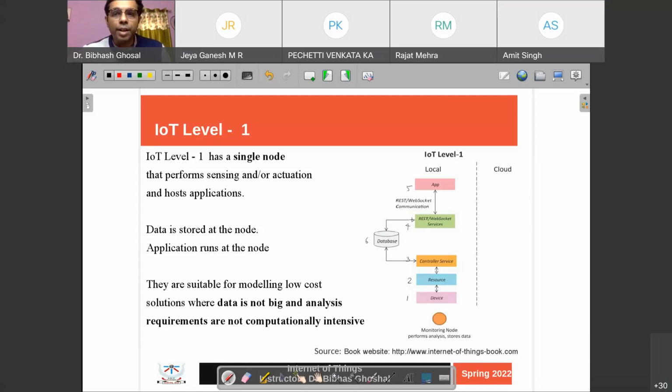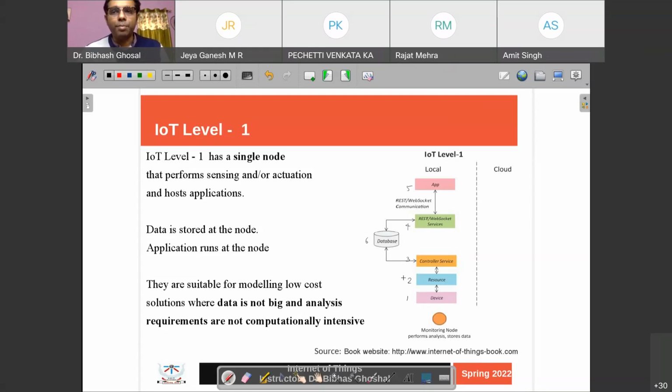Now, if things are very, very simple, and you don't have a lot of computation to be done, and the data that you will be generating is of very limited capacity, you don't need sophisticated infrastructure like cloud. Everything, whether it is a simple device that collects some data from the physical world, with a very simple operating system running on the device, and just very near communication.